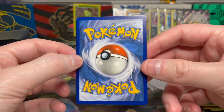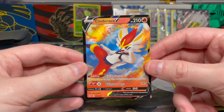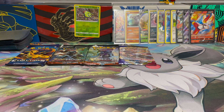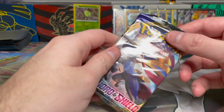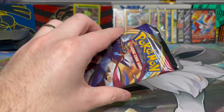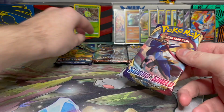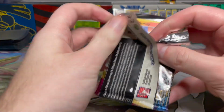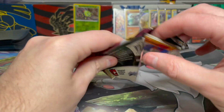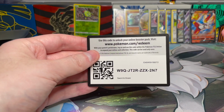So just a basic V, but a very cool one to get. I chose Inteleon for Sword and Shield, but let me know below who you chose if you did play Sword and Shield. I'm very curious to know. Well, so far I'd say the Zacian Tin is the much better of the two. No guarantees that all of them are going to have the 6 packs in there, like mine did. Yeah, I can't complain about what all we got inside, and obviously the 2 hits we got off the bat right there so far, so a nice start.